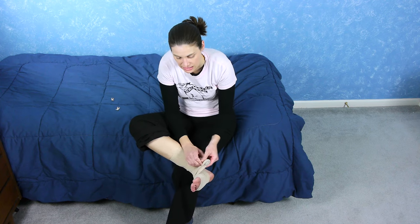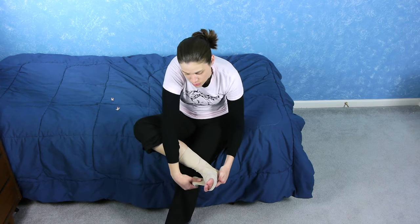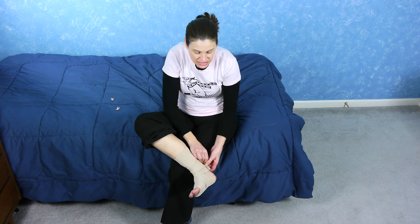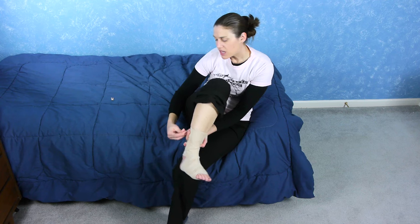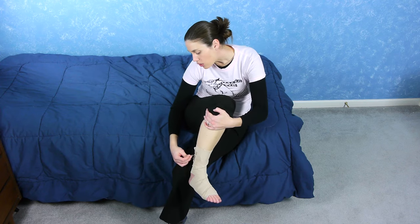Then pull a little bit, come around, pull a little bit again, come up, wrap around. If you want to go one more time, get that last little bit, pull, and come around. I usually leave the heel mostly out, because if you're going to put a shoe on, it just works a little bit better that way. Then you come around and wrap it back up usually at the top, because once you put these anchors back on, you don't want them anywhere on the bottom of your foot. Sometimes these anchors aren't the best, so maybe use some sports tape instead, because you don't want to stab your skin with those little things.